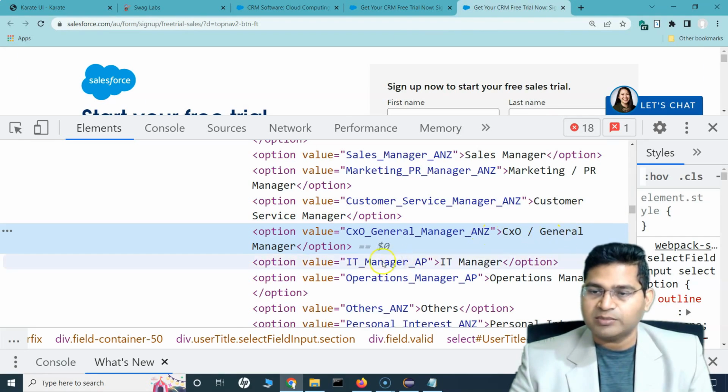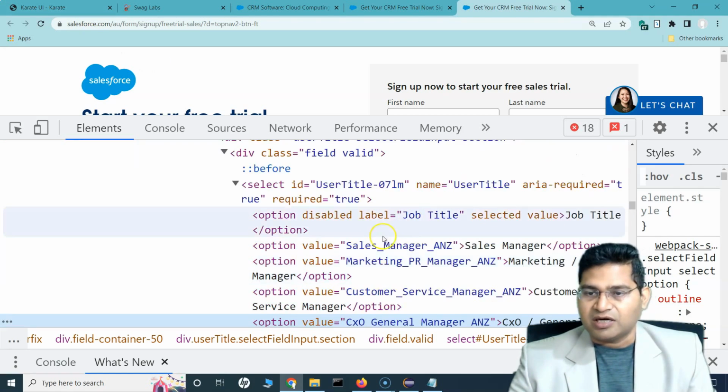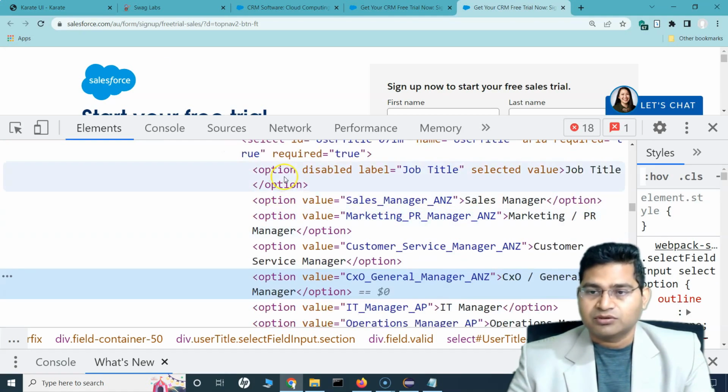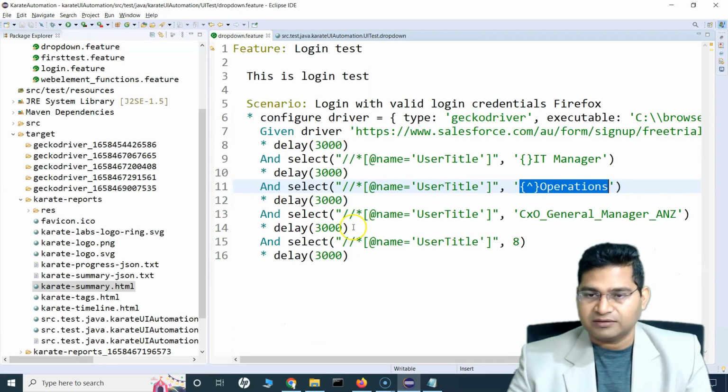And the fourth time it will select the last option, the 8th option, which is personal interest. There are 9 options and the index starts from 0, so this is 0, 1, 2, 3, 4, 5, 6, 7, 8, right? So it should work that way.